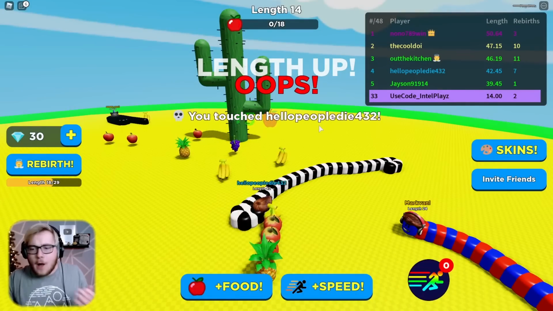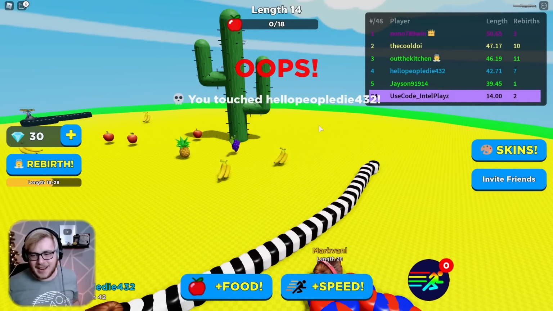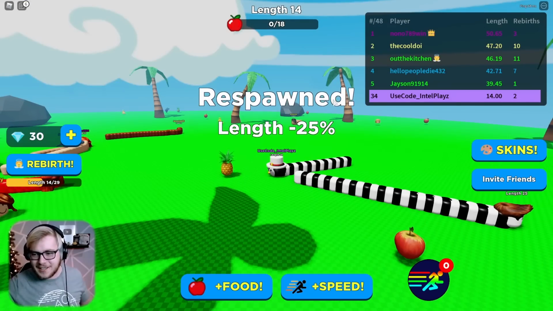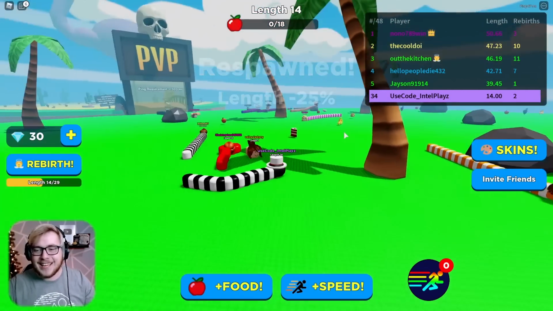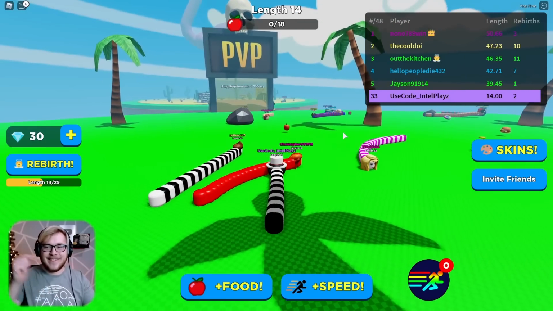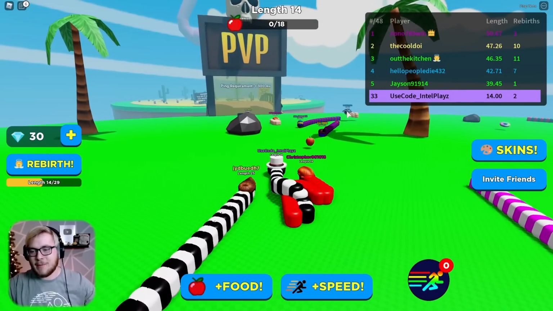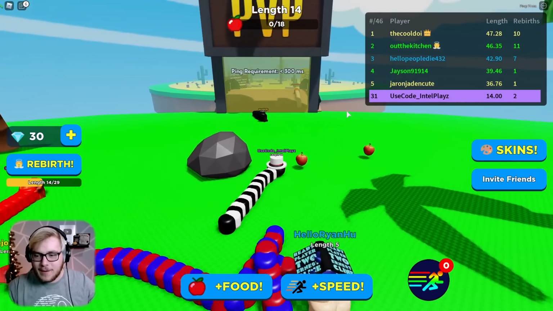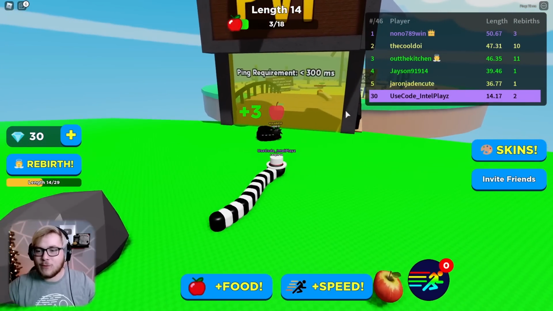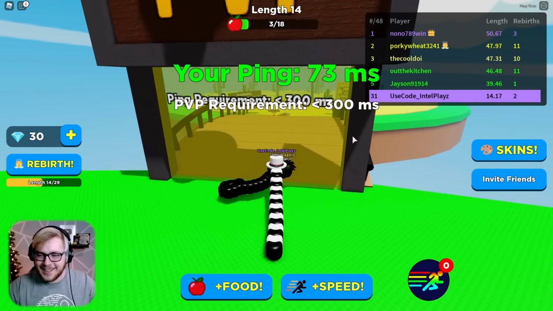Oh, they hit me. I did not hit them. They hit me. I didn't even hit them, bro. They hit me. That is whack. All right, I'm going to claim my vengeance. I don't know what we're doing. Guys, chill. This isn't even the PvP area. Cool it. Everyone's going to be okay, I promise.